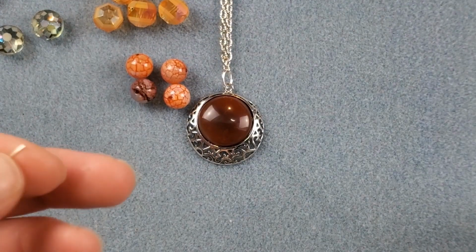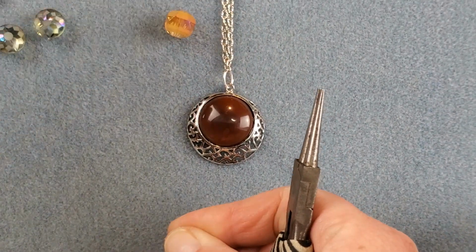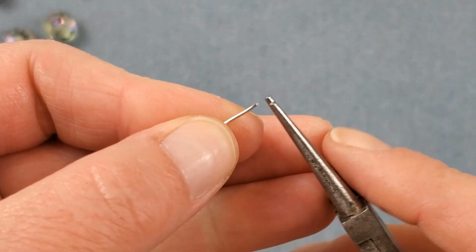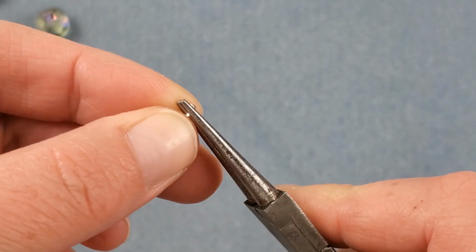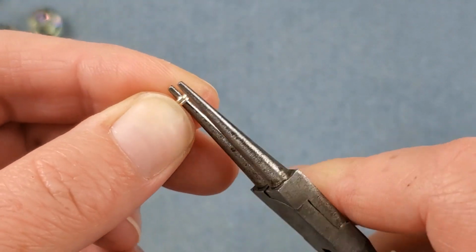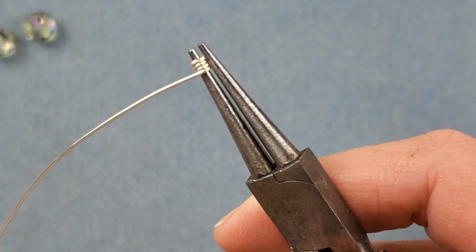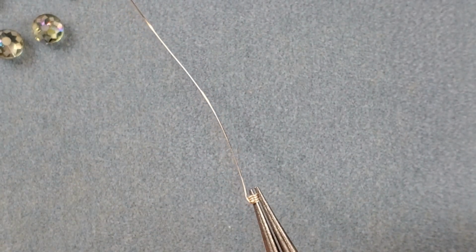All right, so let's get situated here. I'm going to move some of this out of the way so when I am trying to show you something, the camera will focus. Sorry about that. So I'm going to take my wire and start at the tippy tip of my round nose plier and turn it around itself 3 times. So there's 1 when you get back to where you started. 1, 2, 3. Once I am here, I am then going to push this straight out, so it looks like this.